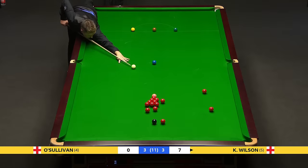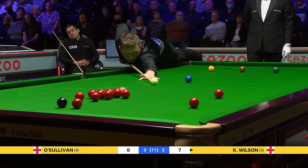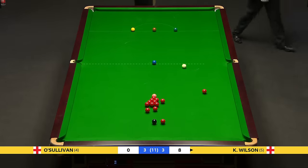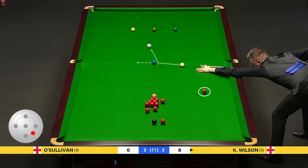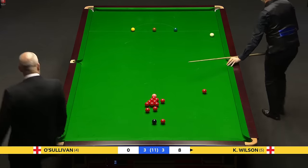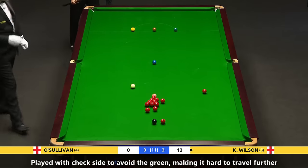Angle on blue required off this red. He'd love to be able to go into the bunch off the next blue because pink and black are both tied up. 8 — not quite got there, he's got a shot. Top spin off three cushions for the red at the back of the bunch to right corner — or he could just leave himself the red distance. Looks like he's playing the first shot. There's that cue ball to travel — yeah, it needs to giddy up. I think he's just got there, 13.